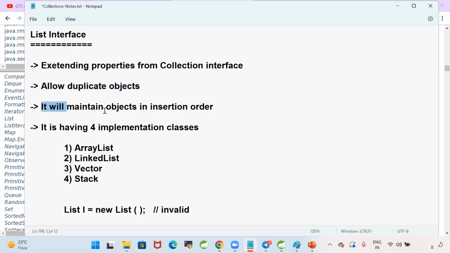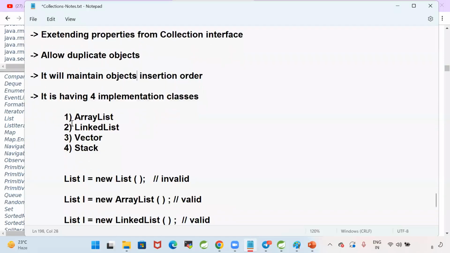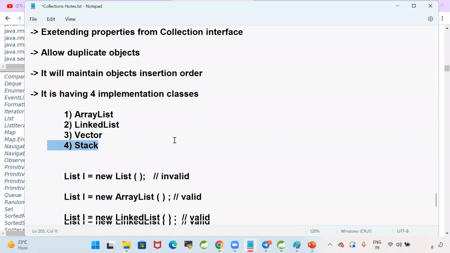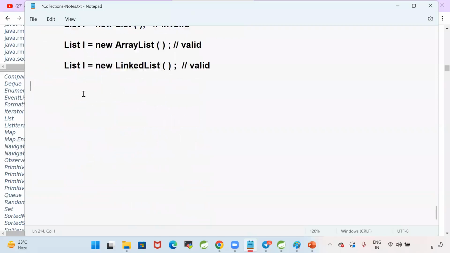It will maintain objects in insertion order. In which order you insert the object, it will preserve the insertion order. And it is having 4 implementation classes: array list class, linked list class, vector class, stack class. Perfect.